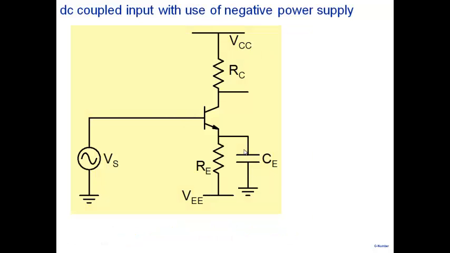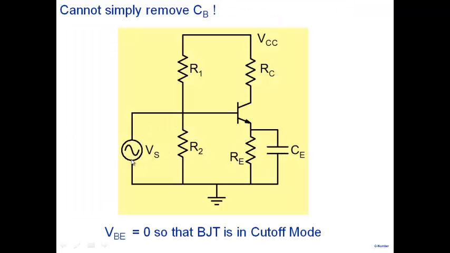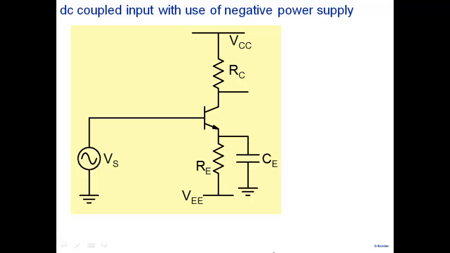All right, one of the ways of doing it is as follows, partially at least. Note that here what we were doing was biasing it with R1 and R2. So biasing requires that the base voltage be of a certain value here. All right. And we were using R1 and R2 as a voltage divider to make the base voltage a certain value. And this base voltage minus the VBE drop makes the emitter voltage a certain value, and that divided by RE gives us the biasing current here. So one of the ways of avoiding the base coupling capacitor is not to bias it from this side, but use a negative supply here. Use a negative supply and use an RE here.